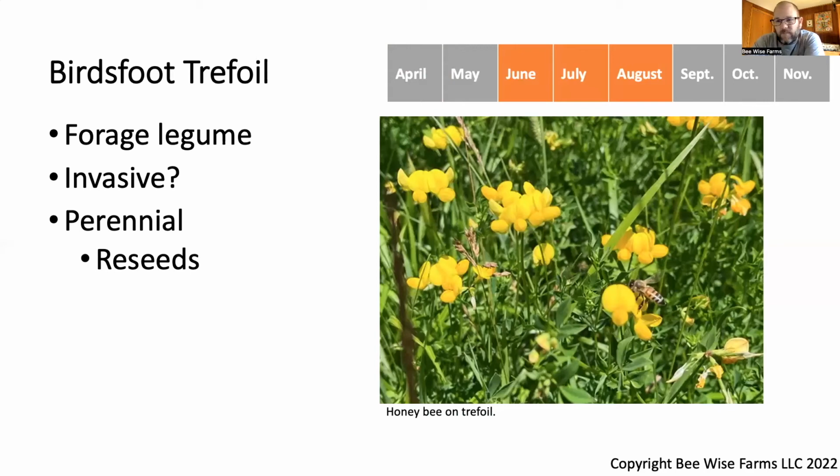And then when I moved to the Upper Peninsula, this stuff is everywhere. And the reason it's everywhere is because it was used as a forage for livestock on really poor soils for a long time. And so it persists. I have it all over in my lawn. It's all over the roadsides in the Upper Peninsula. This stuff is all over the place. If you have fields that are being hayed, this is typically in there as well.